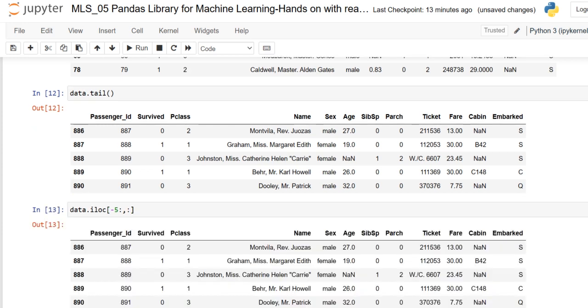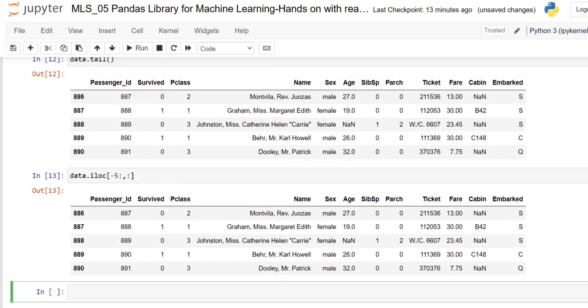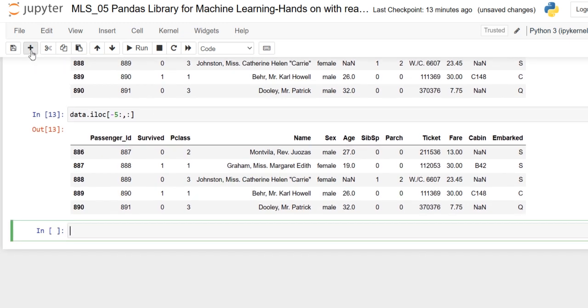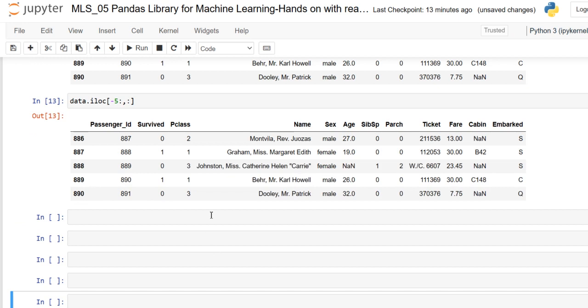Okay, and on executing, kindly see that the same output above has been repeated here. This is the bottom 5 rows of the data frame, so it is all the same as using the tail function which we have just seen. Now let me move on towards the label based function, dear friends.